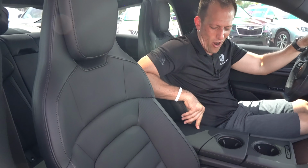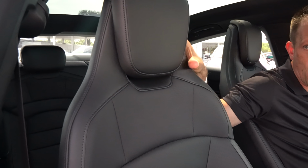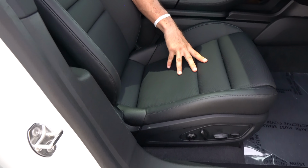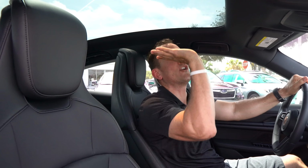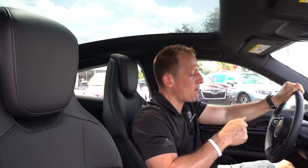Hard on the armrest, not really digging that, but the seats I love. They look pure Porsche. Wonderful leather, they're perforated, they're ventilated, they're heated. Of course, they're full electric assist, and they really wear, that's one thing, Porsche seats wear so well, it's ridiculous. And then there's that full glass roof. There is an optional kind of stick-in visor. I wish they would have had a screen because here in Florida, I don't want to get roasted in my Taycan. But why don't you come over to the business end?